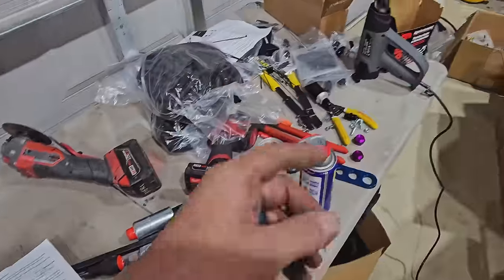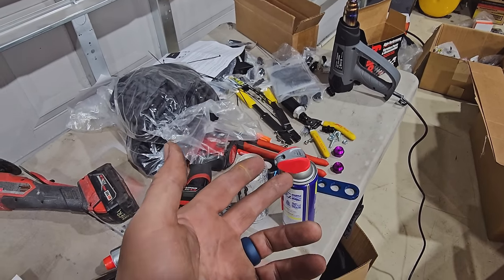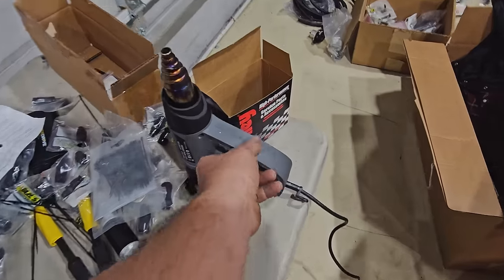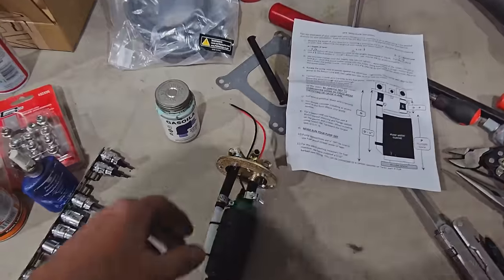Speaking of heat gun, while that was warming up, it felt really nice. I ran out of diesel fuel, so I just had the heat gun laying down, keeping me warm. It's about negative 15 out right now.